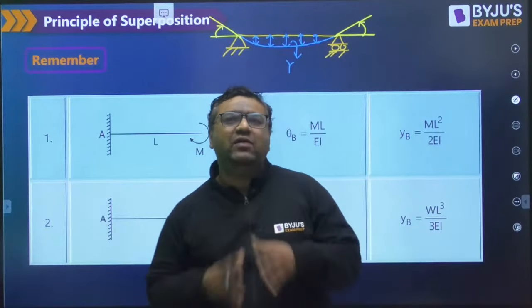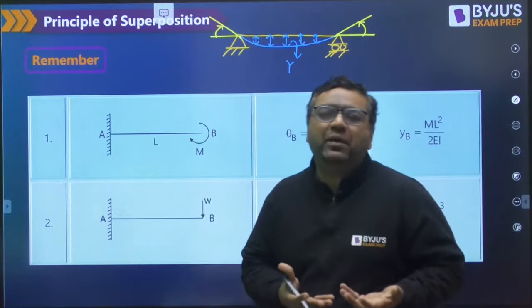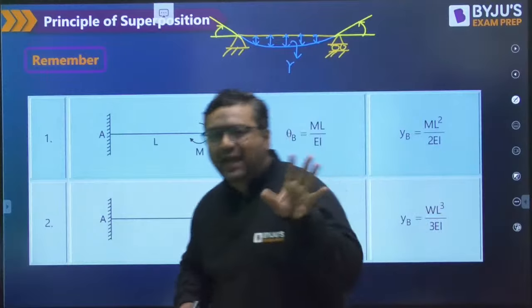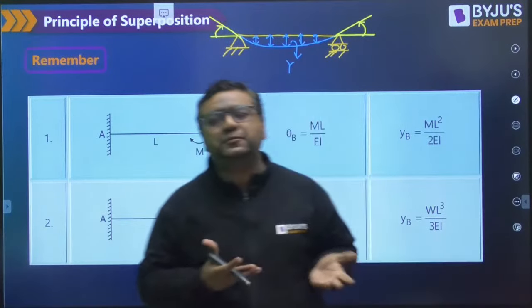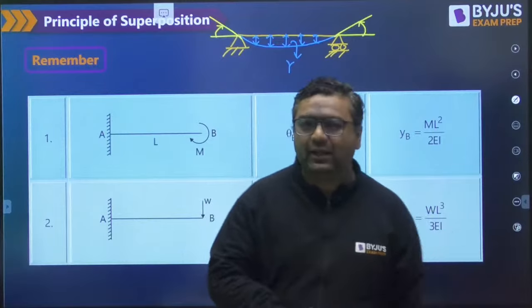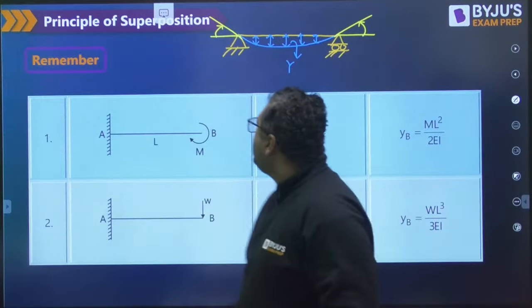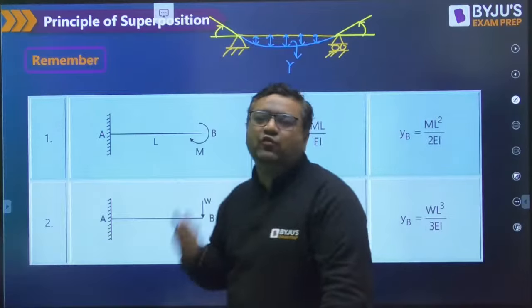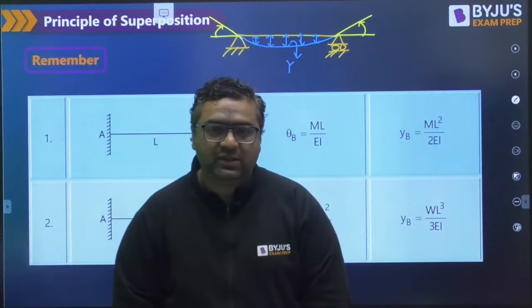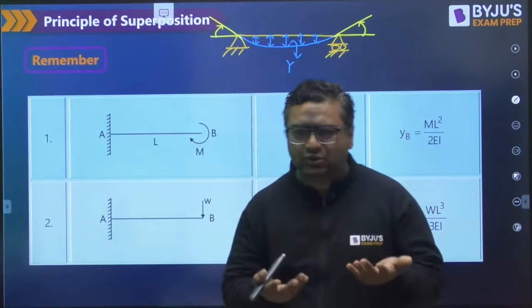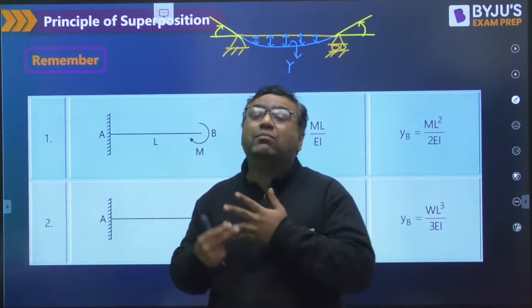So if that is the case, when we are talking about slope and deflection, these both are going to help us in designing the beam based upon the rigidity criteria. Like when we find the maximum shear force and maximum bending moment from SFD and BMD, that helps us in designing the beam based upon the strength criteria. Similarly, slope and deflection help us in designing the beam based upon the rigidity criteria. So my dear, when we find the slope and deflection, our interest in this chapter is to find the maximum slope and maximum deflection. This is our target. So my dear, you must have seen there are many methods. The first method you have studied is double integration, then the Macaulay method, then the principle of superposition, then the Mohr moment area method.